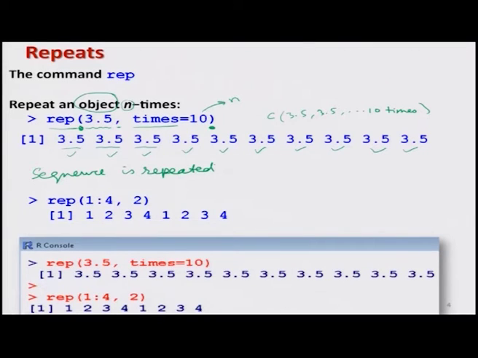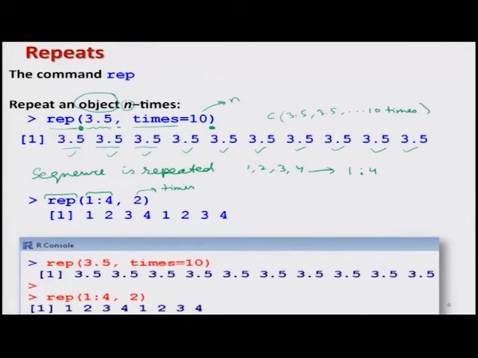So, let us take a sequence 1, 2, 3 and 4, and we have now understood that this can be generated by the command 1:4. Now, I try to repeat this, say rep, and inside the brackets I give 1:4. That means generation of a sequence of 4 values starting from 1 to 4, and this I am saying is giving me the number of times. So, this sequence I am asking to repeat 2 times.